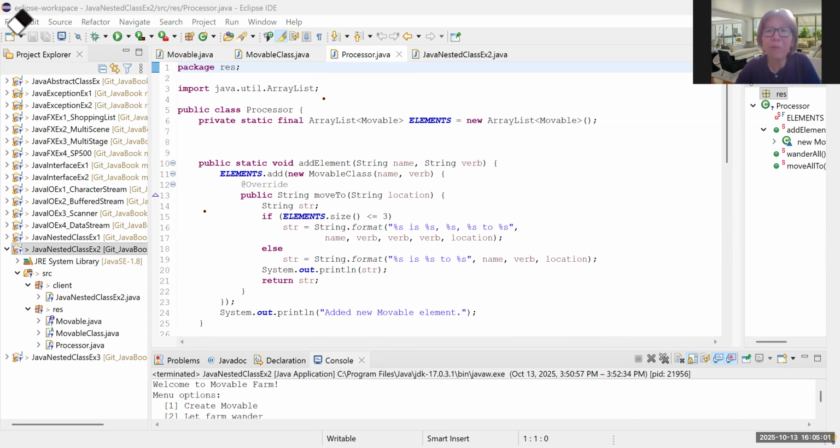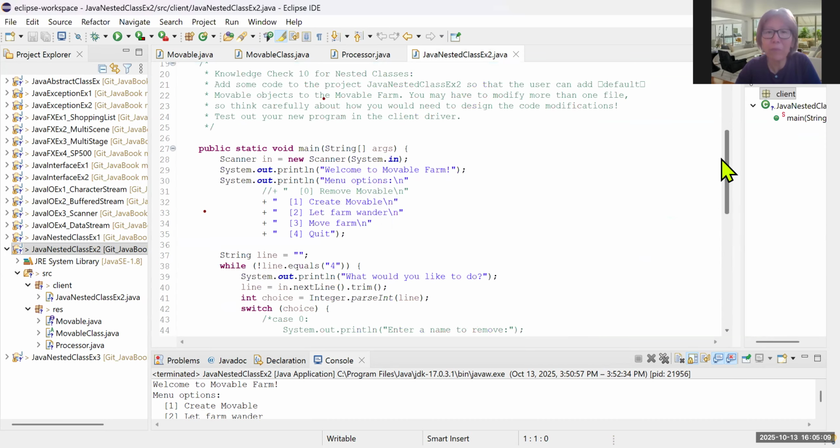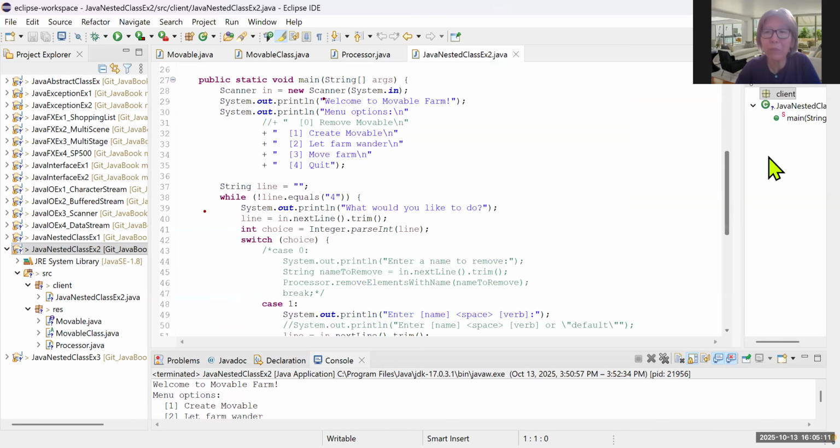And then let's take a look at the Driver. We can see it has a menu. Choice 1 is create the movable object. Choice 2 is let the animal wander. Choice 3 is move the animal in the farm.